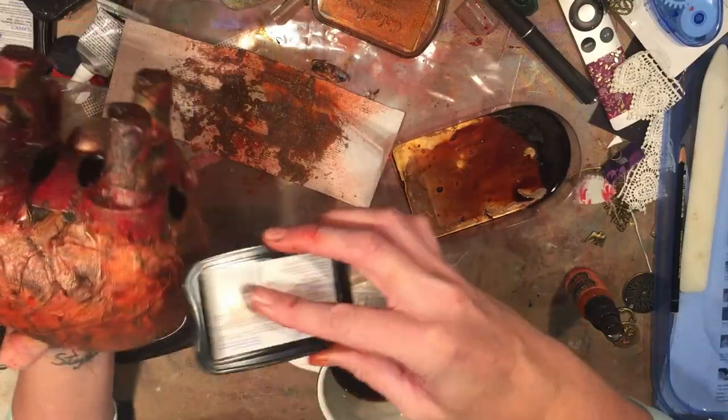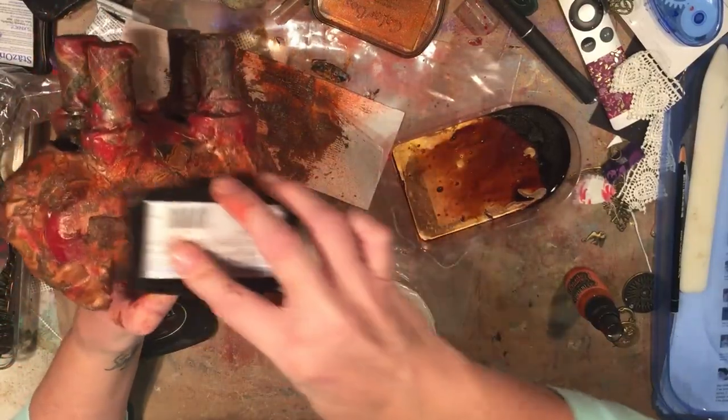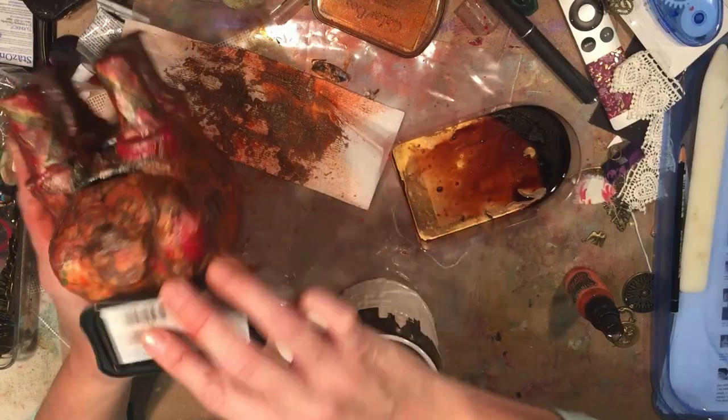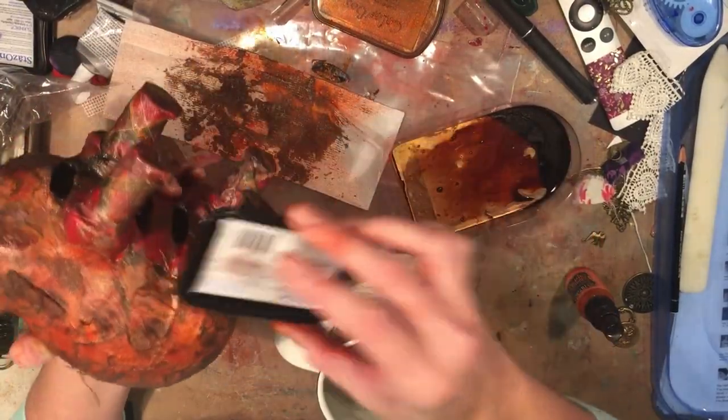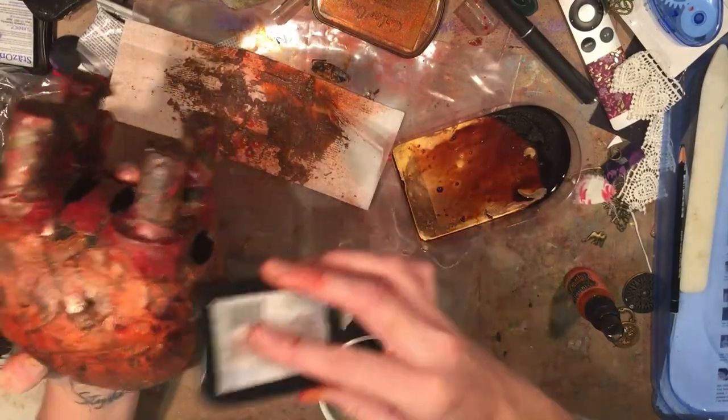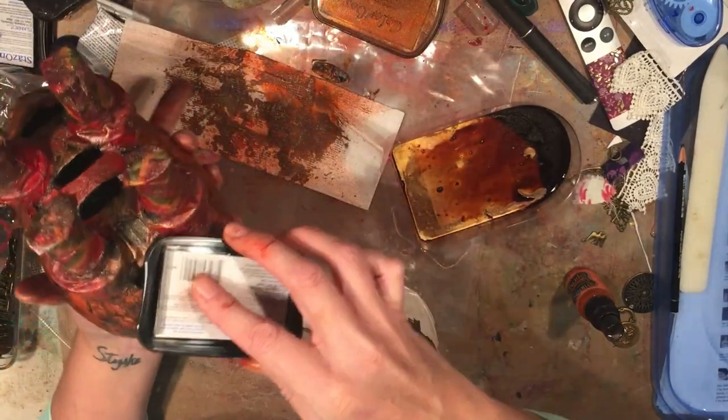The smoke was really bad yesterday. And again, my thoughts go out to everybody who's affected by these fires and the natural disasters. They are up north of me.